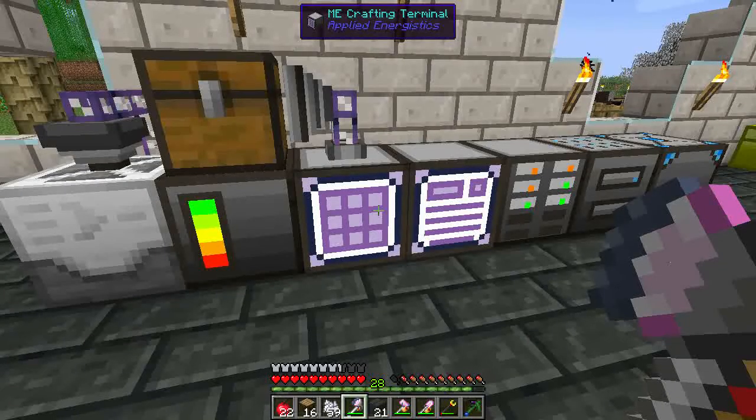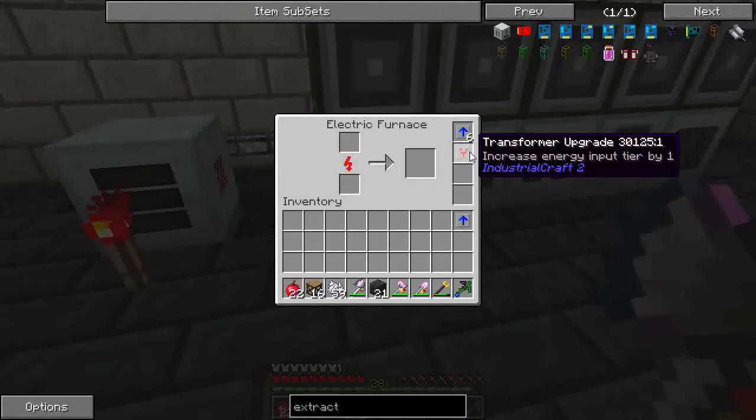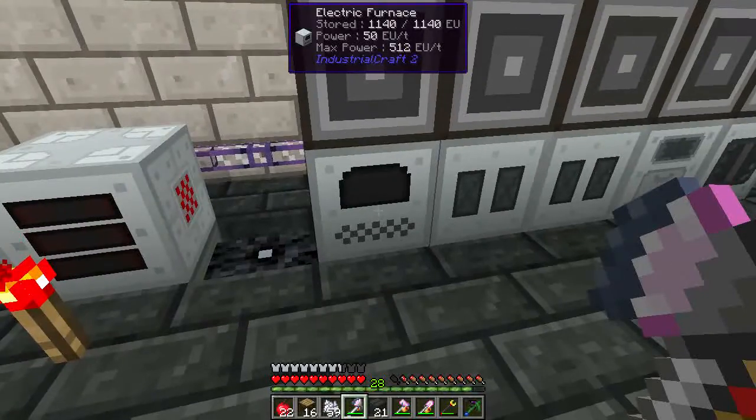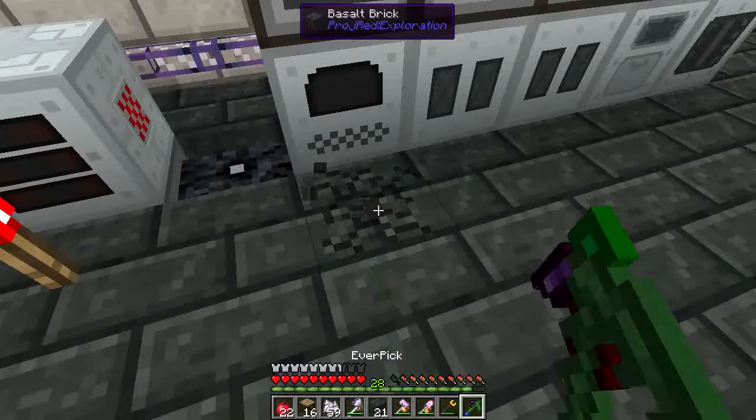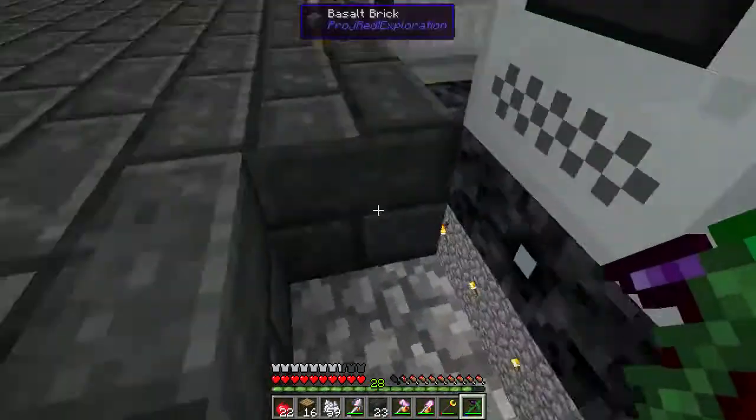Okay, I'm back. So I went ahead and made the transformer upgrades, which, as you can see, we can now have a max power of 512 EUs per tick. So I'll show you that the transformers are no longer down there. I've just put them up here.